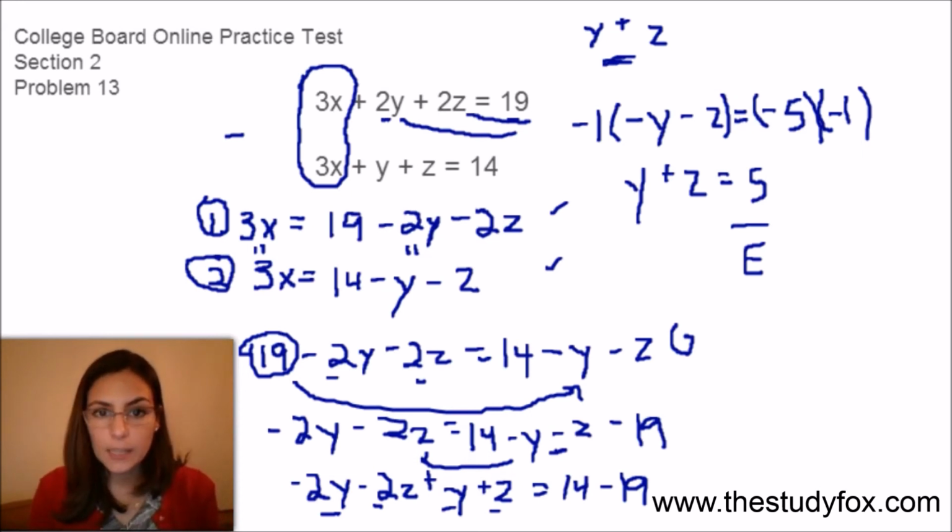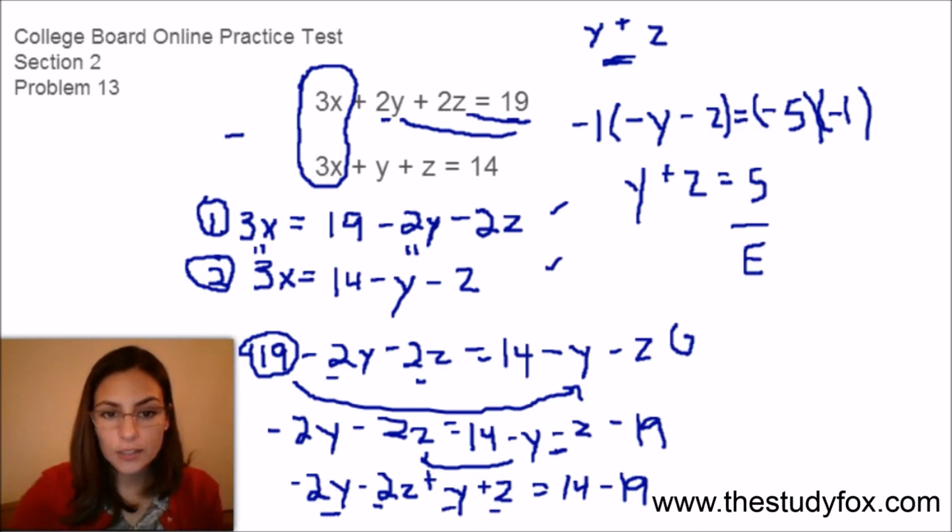And we always want to keep the variables that we're trying to find in our equation. So in this case, we're trying to find y plus z. So we want to get the x's out, which we did by using the 3x as the common term. And then, as you saw, we were only left with y and z down here in these equations, and it made it very simple to solve for y plus z.